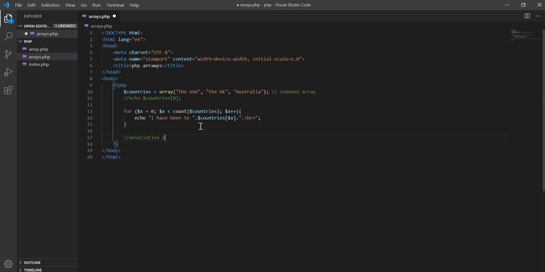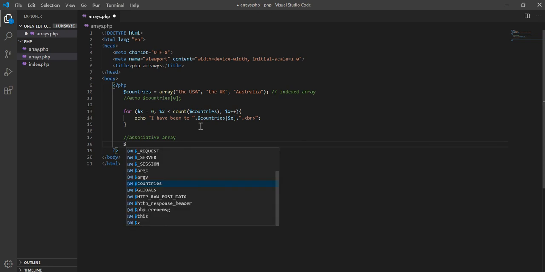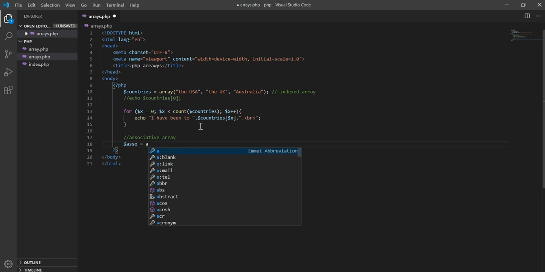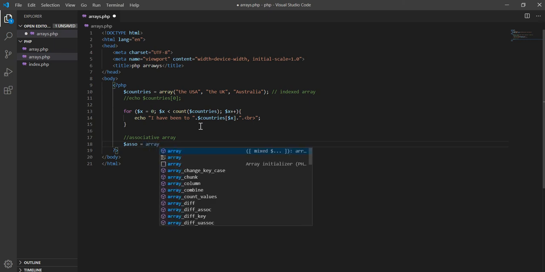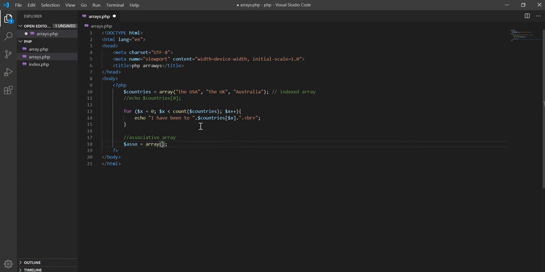Associative array. Okay, so for this array, we're going to have something like this. For example, I have called it asso array, and to create an associative array, you're going to use array, and inside it you will have two elements for each entry. First, the key, and then the value.